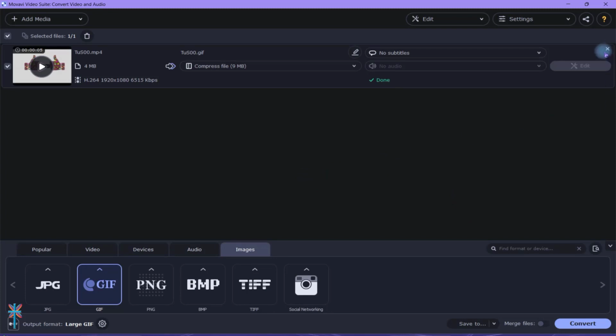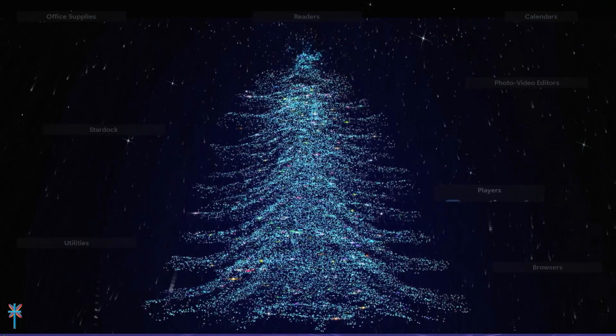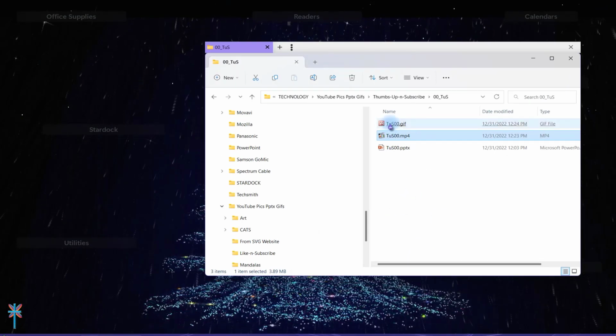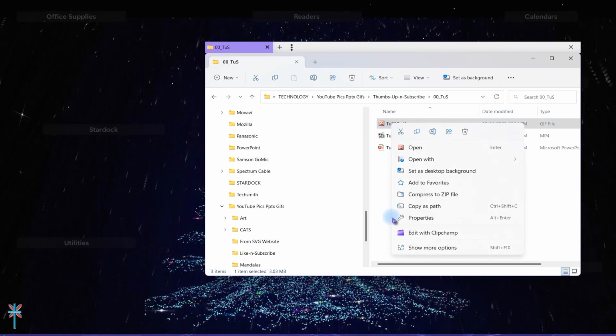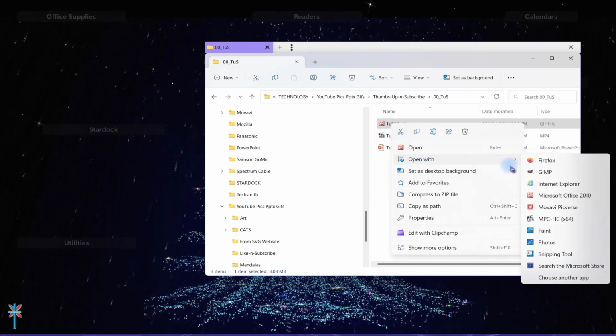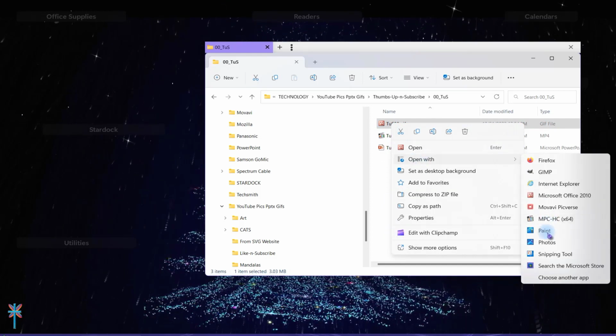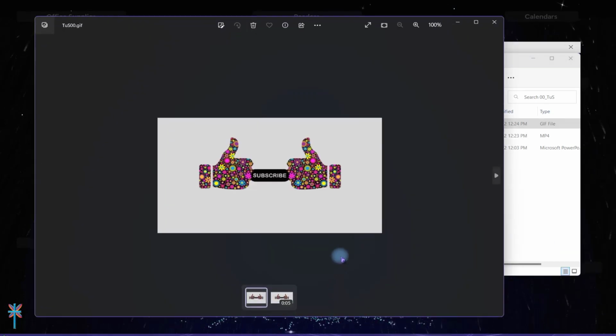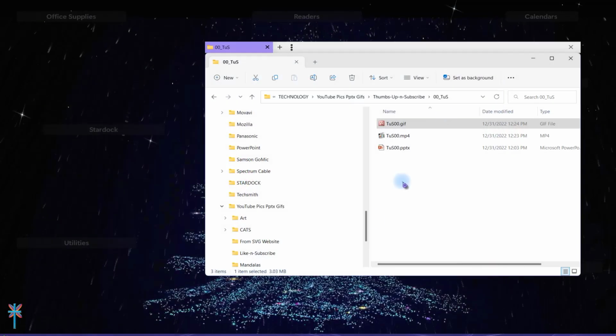And it's done, and I can take that out and close it, and it saves it here, and hopefully this works when I open it. I'm going to open it with my video player. Actually, I'm going to open it with Photos, just to see if this is working. It works. And it'll play it over and over and over for me. So that's how I know that's what I want.